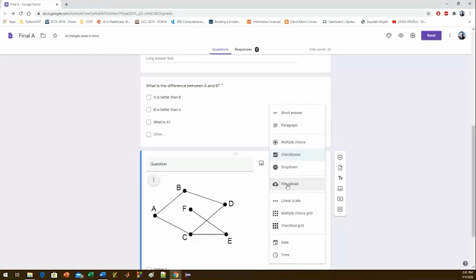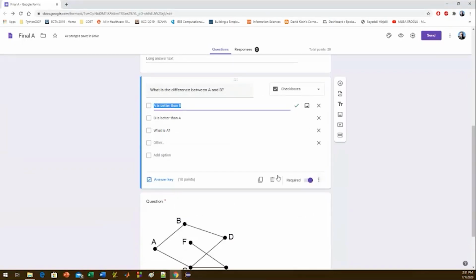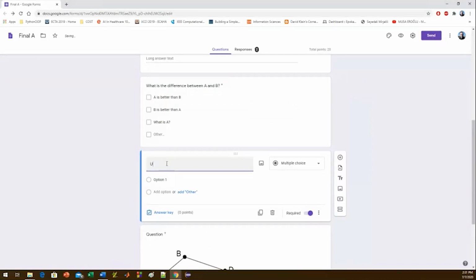So they are going to pick the answer, one of them. After this question, I can put another one. This is going to be upload, upload after each question maybe. For this question, I want to know how he found out B is better than A. I want to see all the steps. So they are going to write on a scratch paper, and I like them to upload that paper to me. It might prevent students from helping each other again.